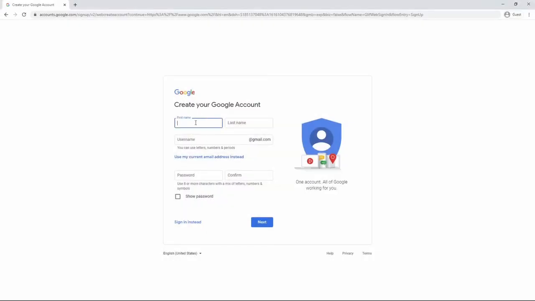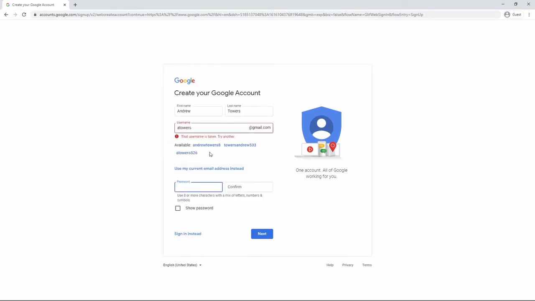Now I'm going to go ahead and put in my relatively personal information. Here's first name, last name. Now I'm going to come up with a username. Don't really care what this is called. But say I was making this for real, you're going to want to name it something identifiable. Maybe I'd call it 8 Towers, or something like that, if that's available. Now I don't think 8 Towers would be, so I'll go ahead and try that out.